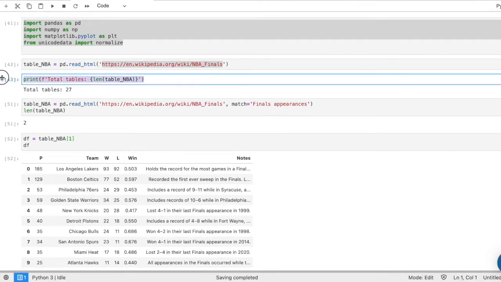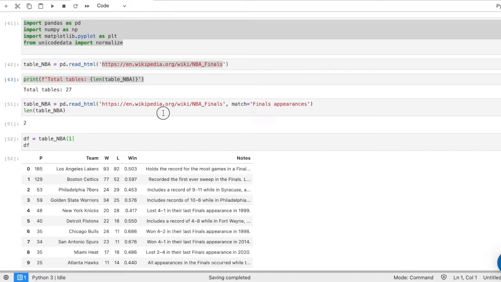So this function here, the output here, will tell us, once we pass in our variable name, how many tables there are, which can be really helpful for deciding if we want to do this next step, which is this matching process.